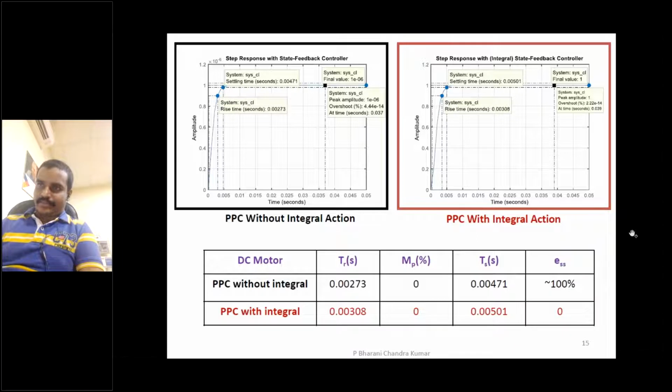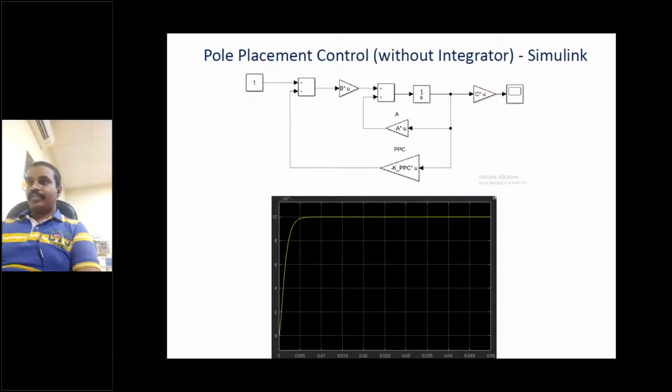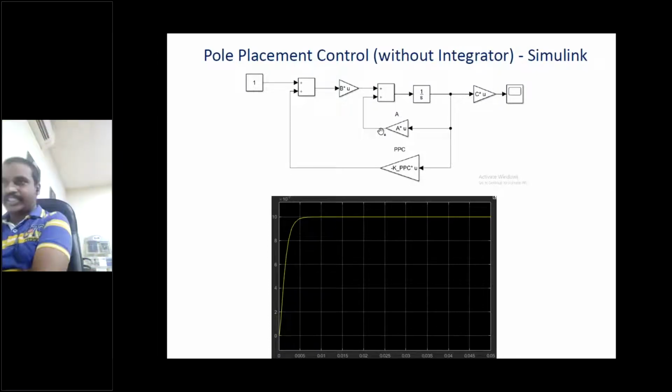This is the coding approach. Now the Simulink approach. This is the same Simulink model that I have built. If you run that particular code, you will get kppc in the workspace; it will be saved. So the A matrix, B matrix, C matrix, and kppc are already given to you. We have seen the block diagram; you just develop this simple block diagram. Remember, this is very important: when you double click this gain block, there will be 4 options. You have to select K star U, only then you will be able to run this, otherwise you cannot.